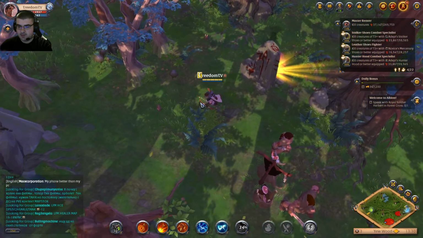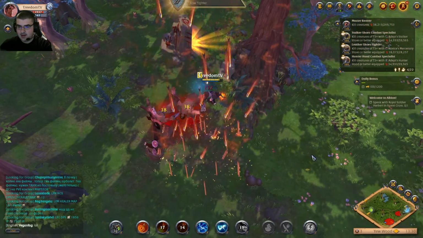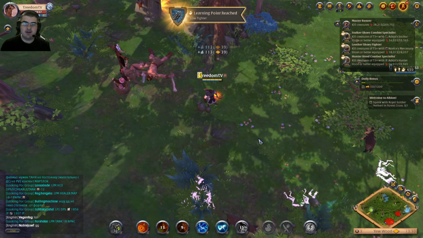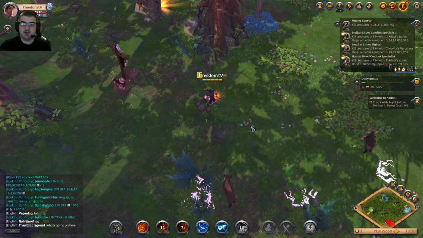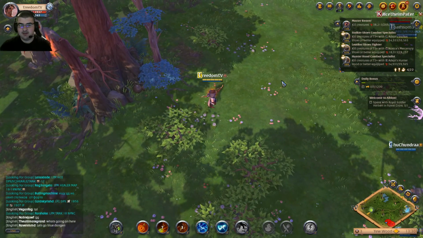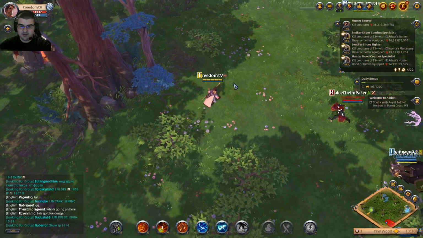Let's see. There's a group of mobs here. So yeah, I can go W, E, and boom. What's cool with explosive arrows is they do AoE damage, which means the more enemies you have in an area, each one explodes, the more damage it does. It's, you know, quadratic scaling.